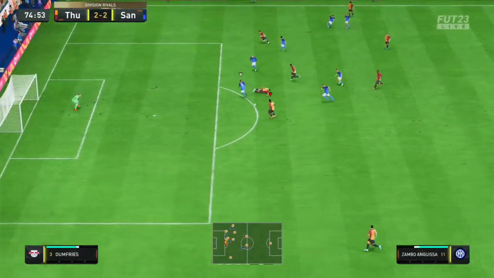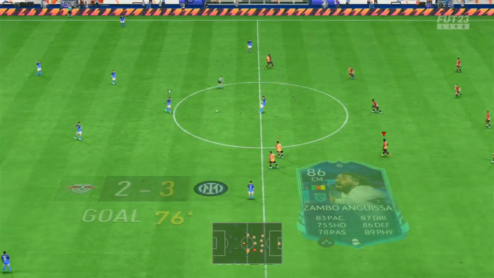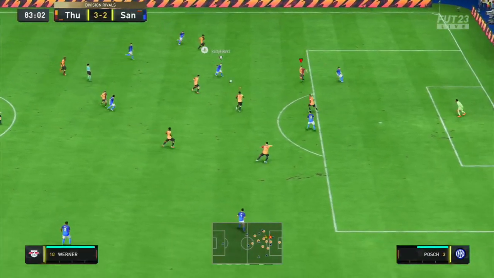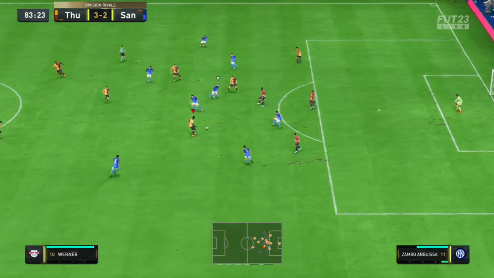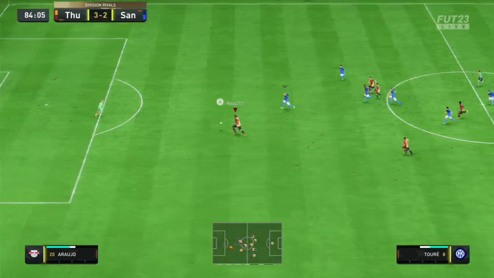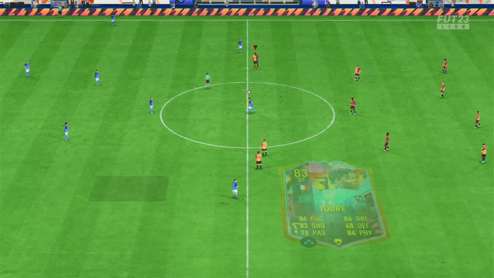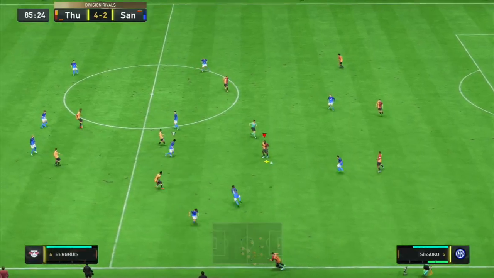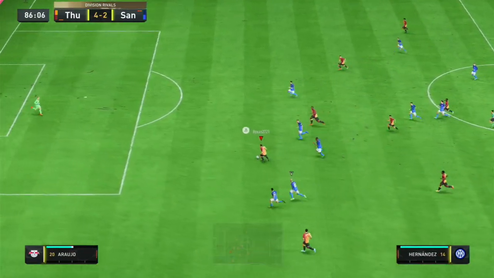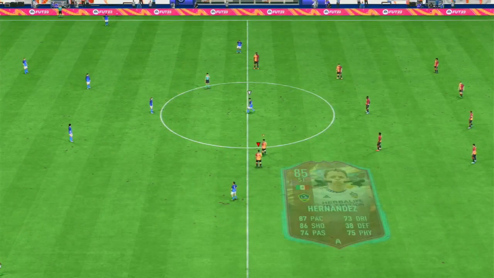Oh, perfect. Nice. Anguissa! 86. Well worth it. Cuadrado. Oh, shoot. Nope. Gotta get it out. Go, go, go. Toure. Yes. He tried to offside trap me. Not gonna happen, sir. Oh, that was close. That was really close. Bang, bang, bang. Ooh. Good 1-2 touches. It's over, sir. I'm sorry. Well, what a game.